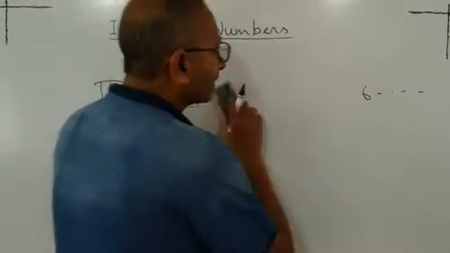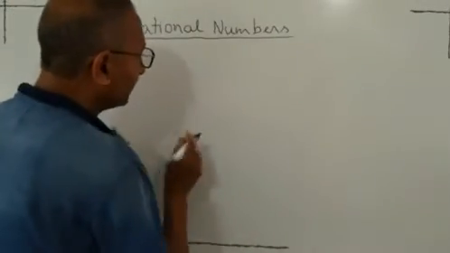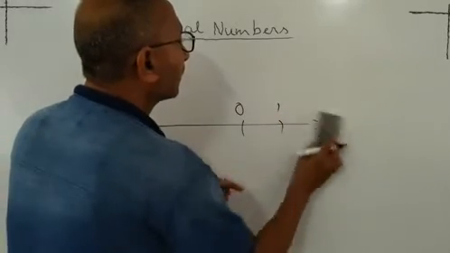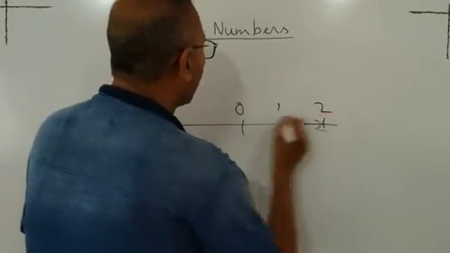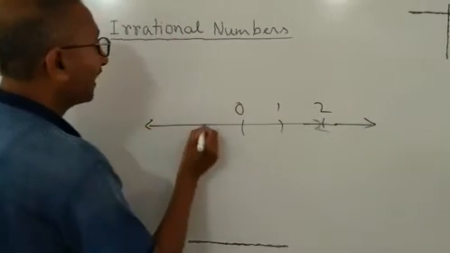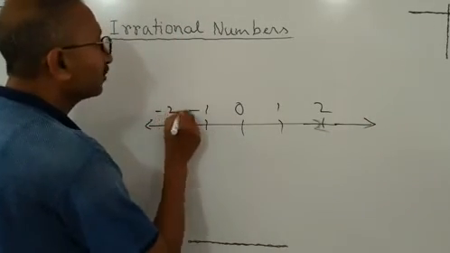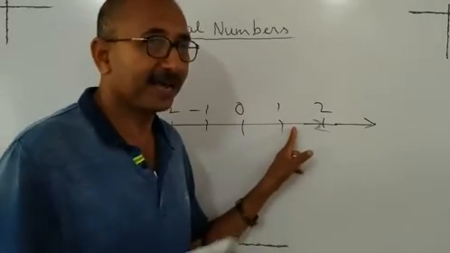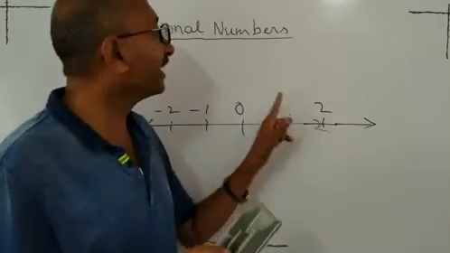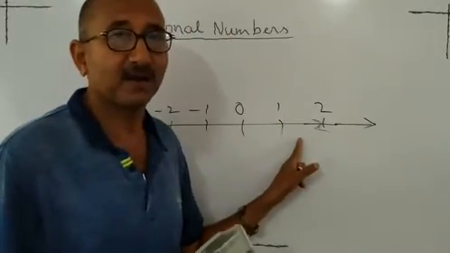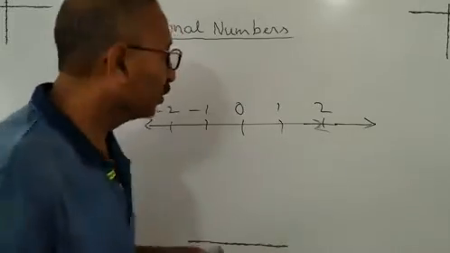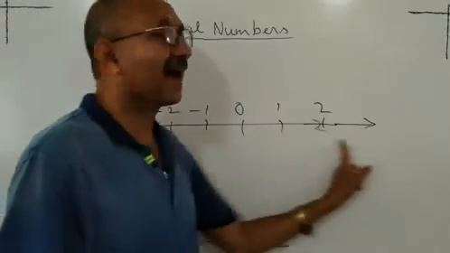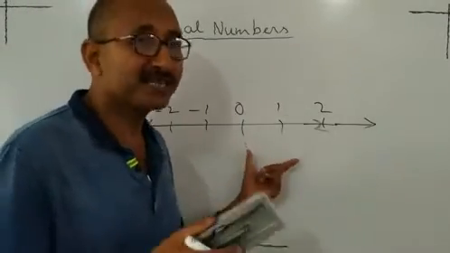Now, all this on the real number line; you must be knowing the real number line. We will discuss later on: 0, 1, 2, and in this way we write the number line, -1, -2, in that way it will go. We can represent all rational numbers here, that we know. Similarly, we can represent all irrational numbers also here. In fact, we can represent all real numbers on the number line. The name of this line is the real number line, but we say it to be the number line.